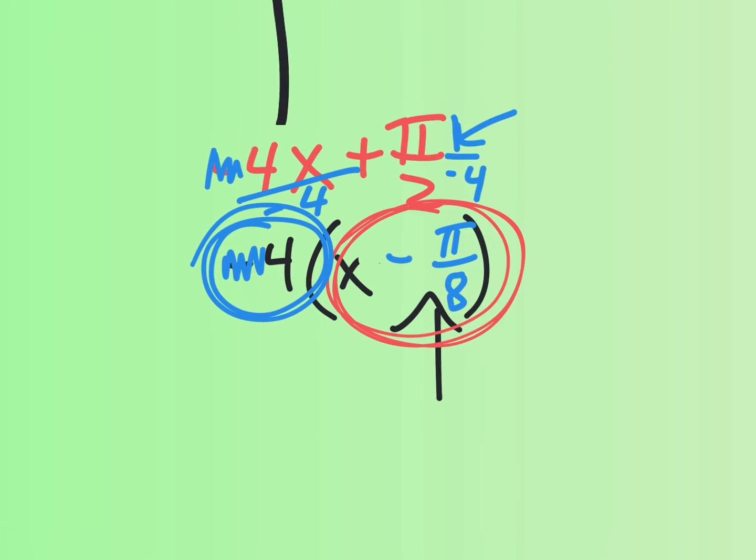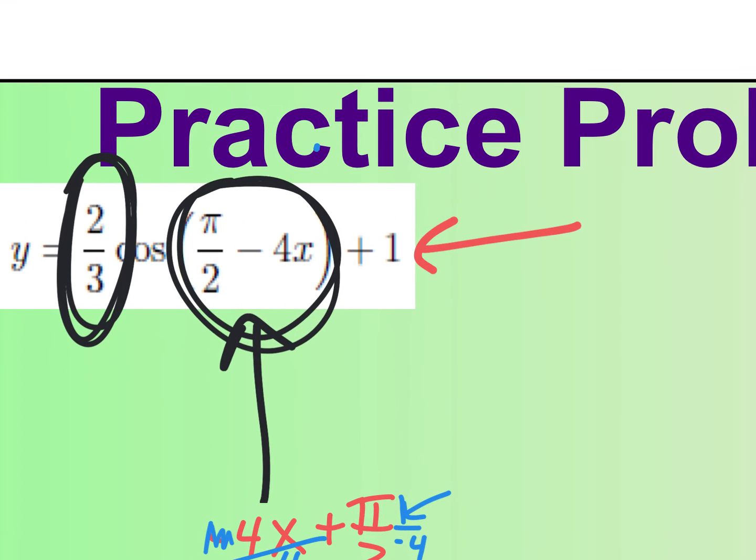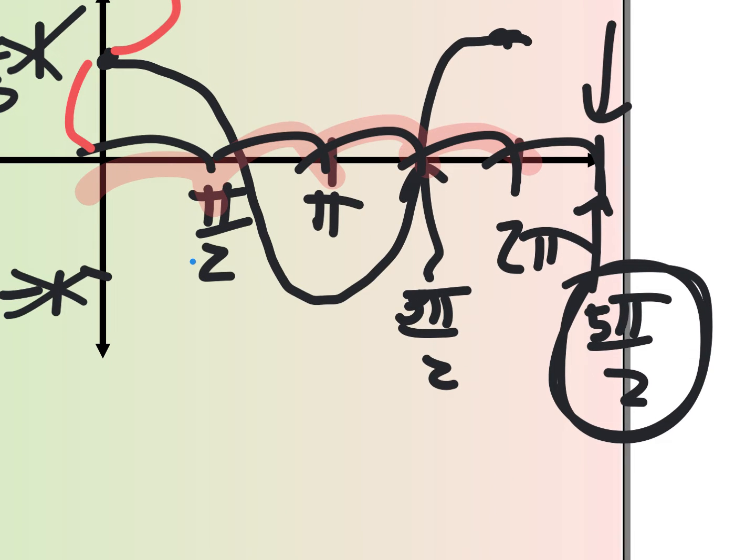So now this 4, remember this 4 is on the inside. Do we trust that 4? No. So we don't multiply everything by 4. We divide everything by 4, which is like timesing by 1/4. See how I'm going to get eighths? See, all of a sudden it's pi over 8.